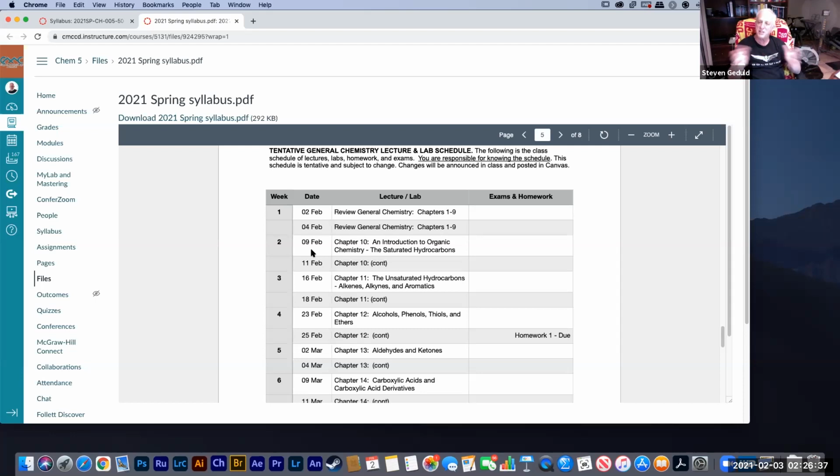The dates may change a little bit because, like I said, sometimes we'll go faster, sometimes we'll go slower, depending on everybody's understanding the material and how I feel everybody's understanding the material. Okay, so this is our guideline, but I'm going to follow the order so you'll know what to prepare for. You'll know when I'm finished with chapter 10, read chapter 11 in advance. Okay, print out the PowerPoints for chapter 10 before Thursday if you want to take notes.